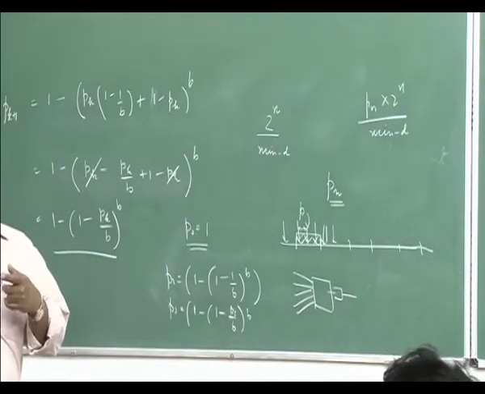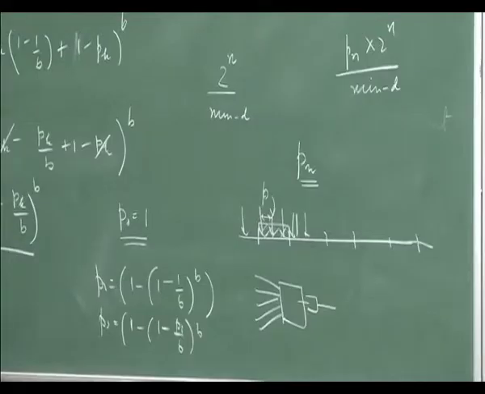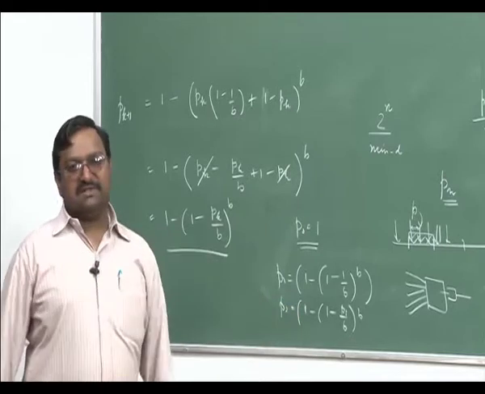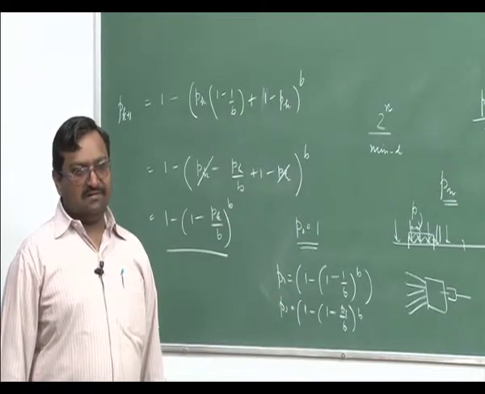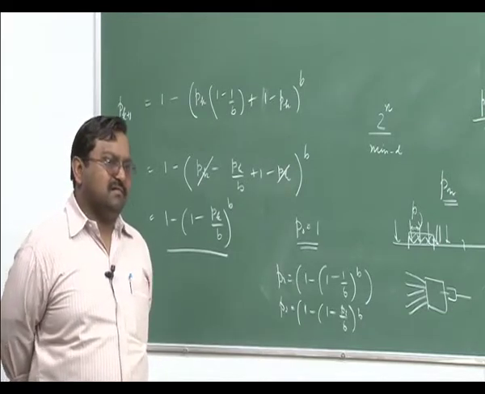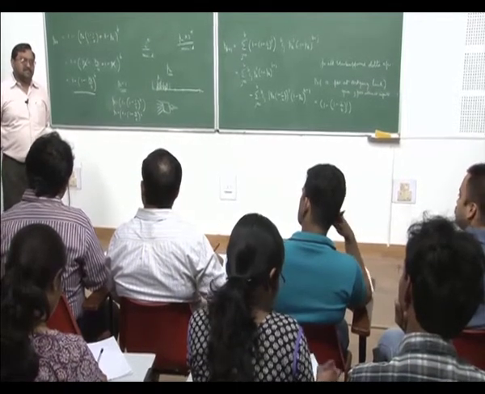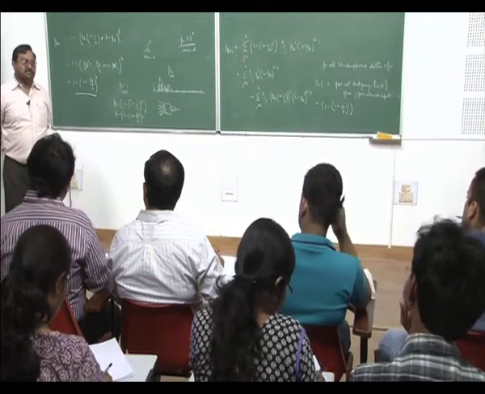Not at a source. Sources usually have a correlated arrival process. But as you go into the core, when the packets get dispersed and are coming from various different sources, then only Poisson statistics can be assumed. Actually sir, had I made some assumption like the number of packets tends to infinity and the probability of each packet arriving is very close to 0, then I could have approximated it by a Poisson distribution. In that case it would have turned out to be a limiting case of the binomial distribution.